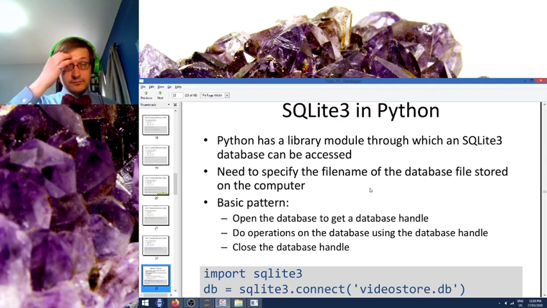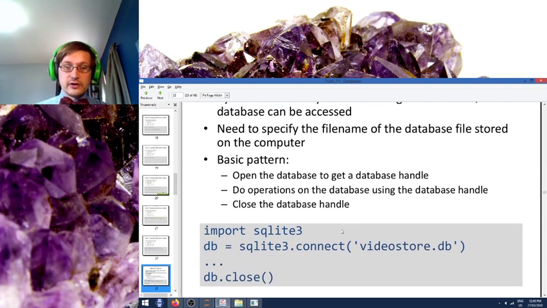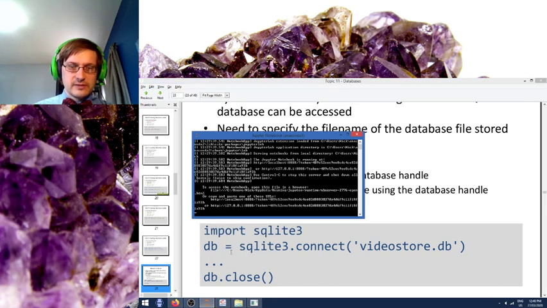So, this is what we're going to do. We're going to follow the same basic pattern that we used when we were writing and reading both CSV and JSON files. First of all, we import the relevant library. Next, we read in the relevant file. Then we do something to it, and of course, we always close our file handle when we are finished. So, let's take a look, shall we?